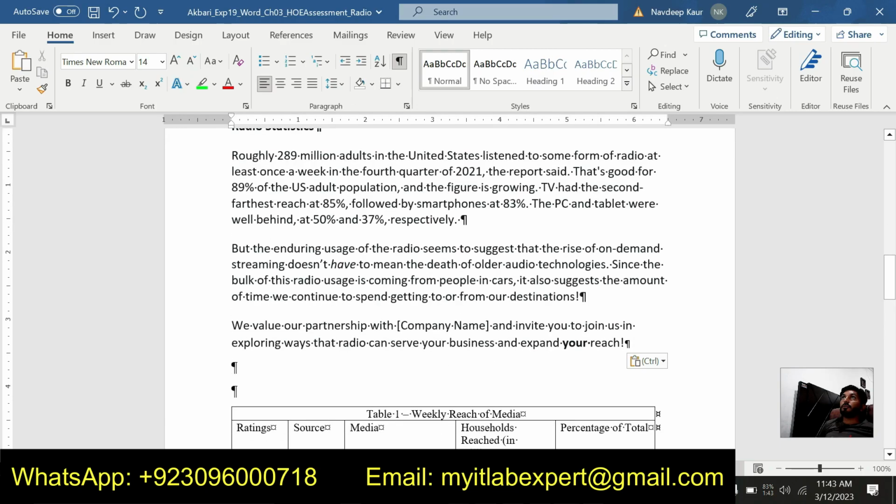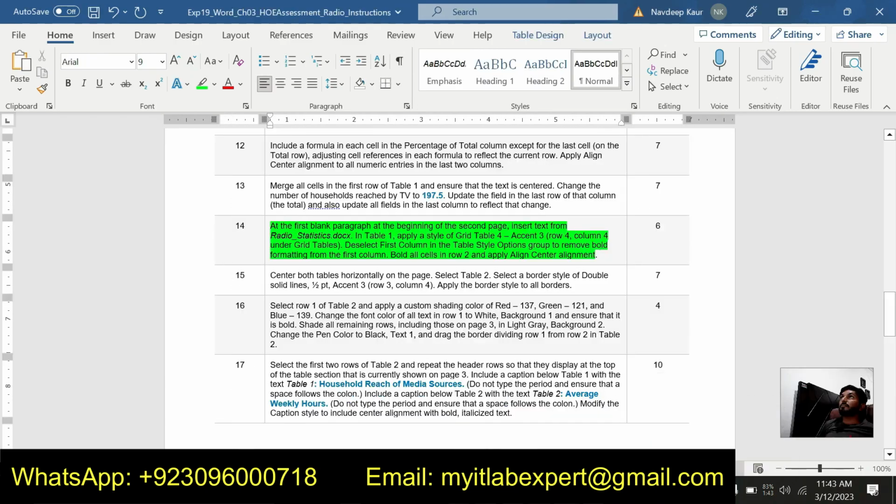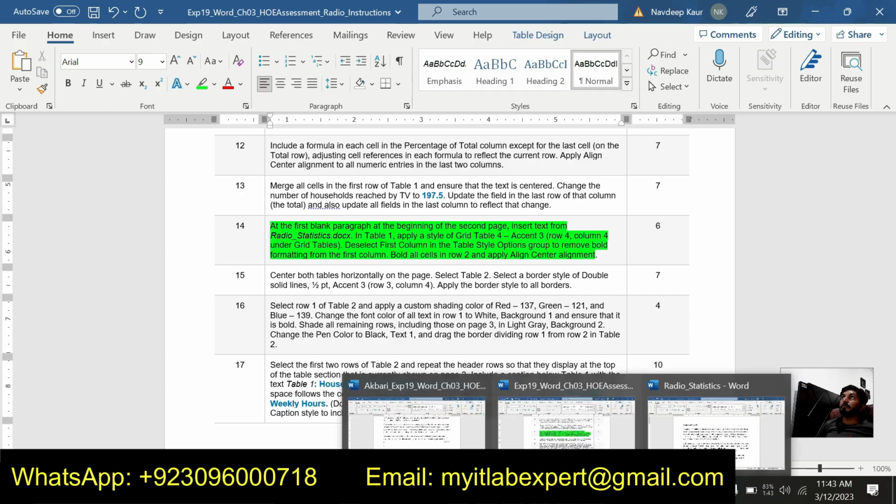So I have inserted the text here, and the next thing to do is, it is saying that in table 1 apply the style of Grid Table 4 Accent 3.